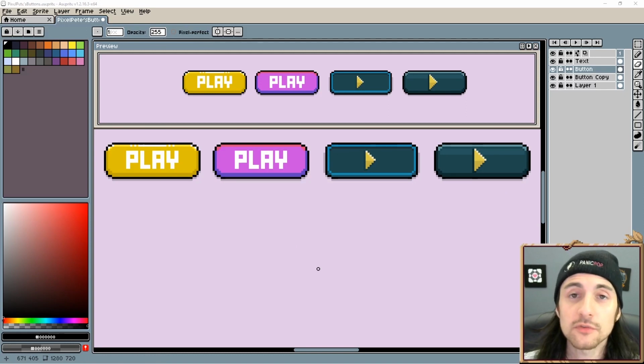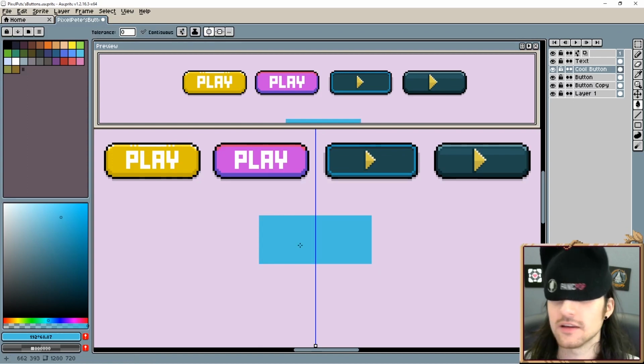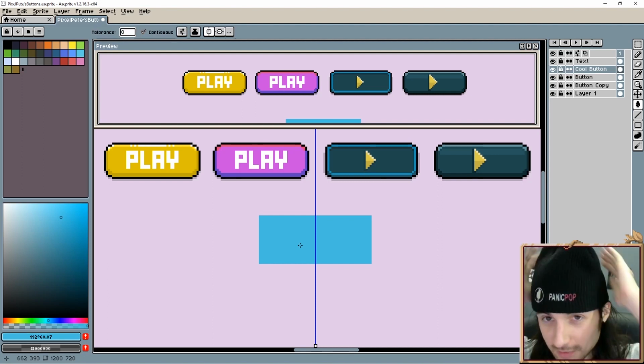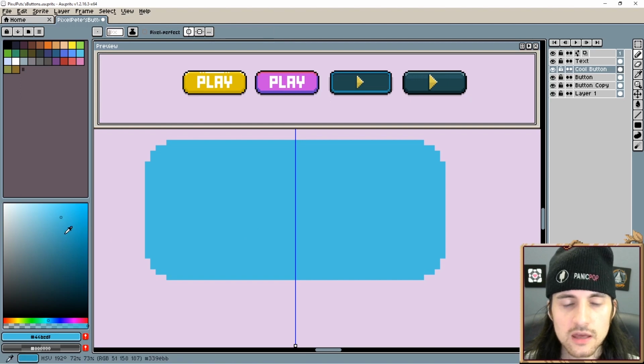All right, so now let's start from scratch and just try to make a super duper looking cool button. Okay, so I'm gonna start just by drawing the button rectangle. Right? Let's do that. And then what I'll do after that is lift my beanie up a little bit. So I'm just gonna grab this blue and go darker.